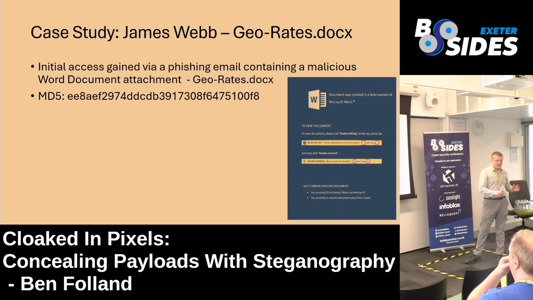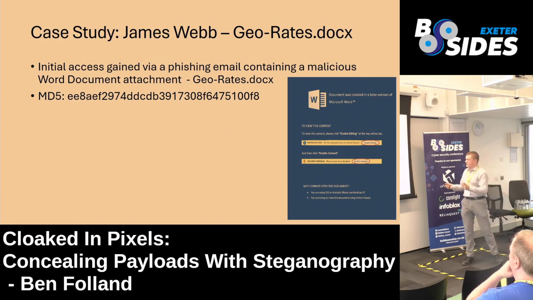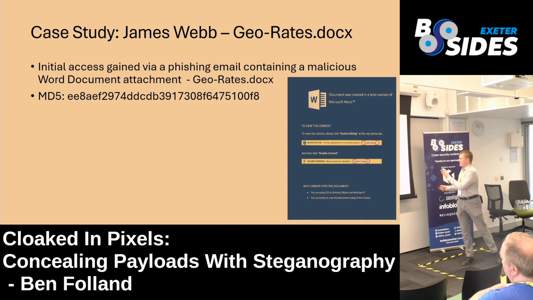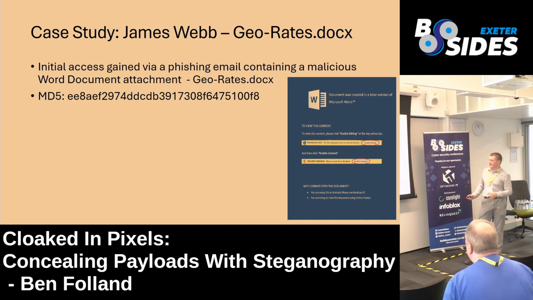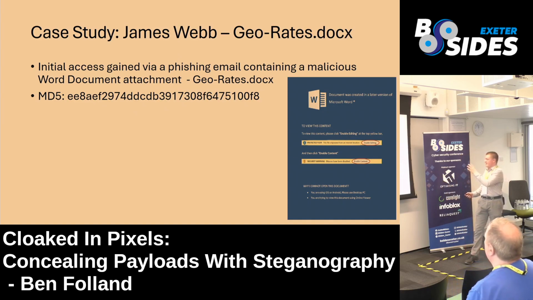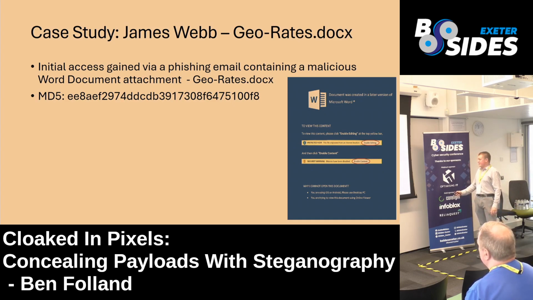So enough with the proof of concept. Let's get into the blue team side, and we'll do some analysis. I'm particularly looking at a malware delivery campaign here, and it involves a malicious Word document. The hash is there if you need it, and we can see an image of what the Word document would look like when you open it. We can see your typical macros have been disabled, with a prompt to enable content in order to get execution of the macro and do whatever the malware does.